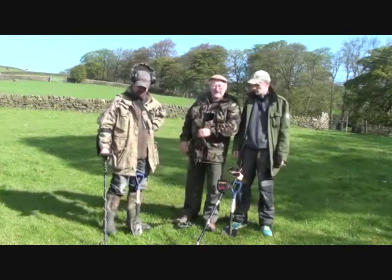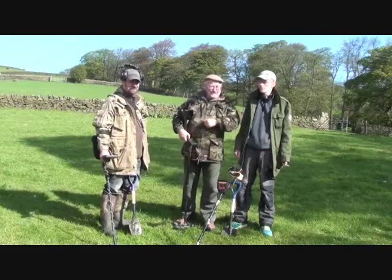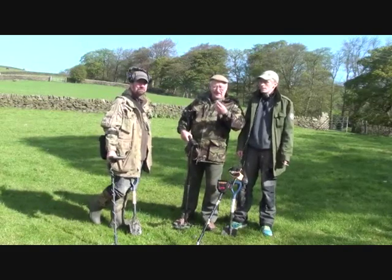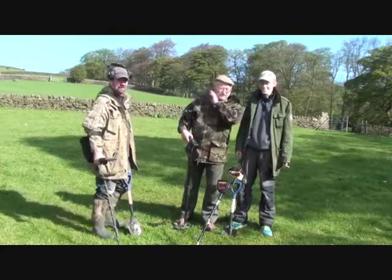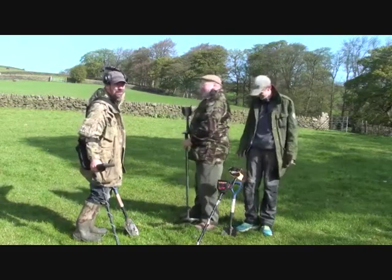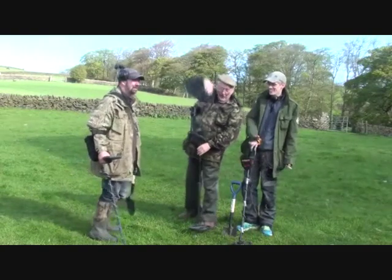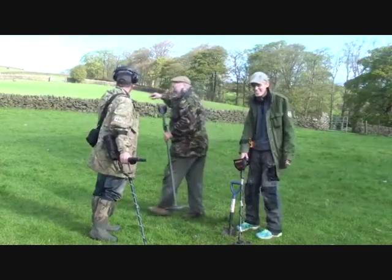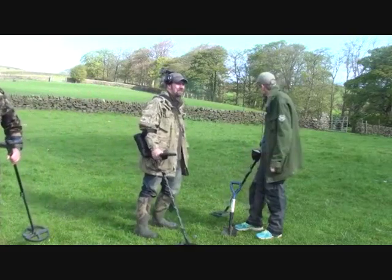Right, here we are again, the intrepid trio. They're not going to let me down, they're going to find hammered and gold sovereigns today. Too right. Yep, we're on it. Look! A mountain! Not looking forward to it. What he doesn't know is the other side goes, whoop! Look at his face! I'll not go up that.